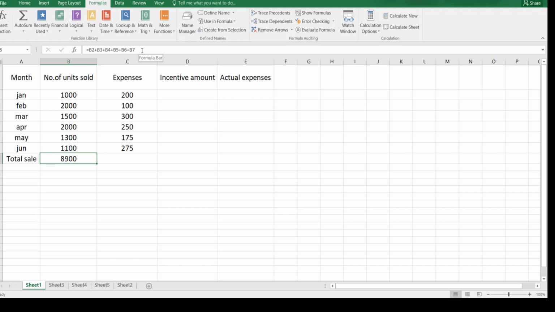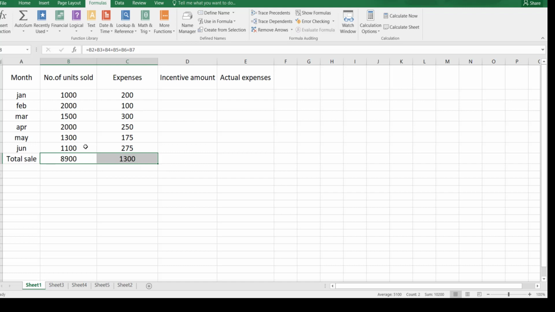Okay. So what I want to do here, see, I just copied that formula, means I just copied that cell to the next cell. So what happened here? The sum of the values in C1 till C7 is visible in the cell C8.